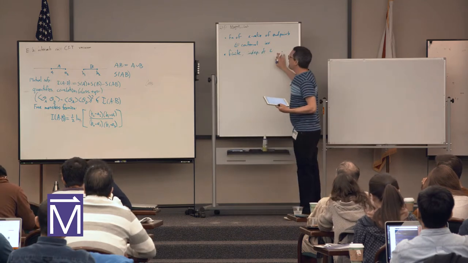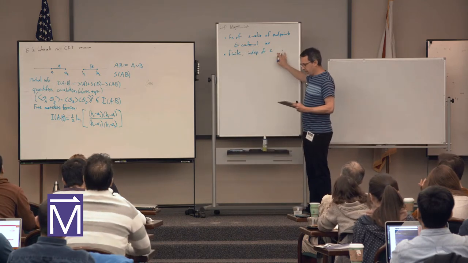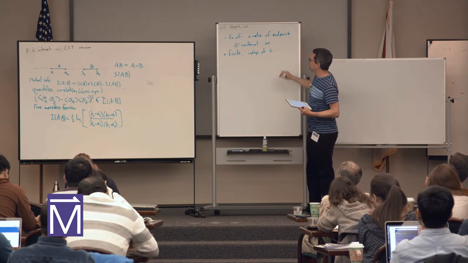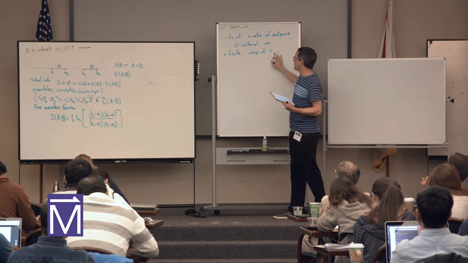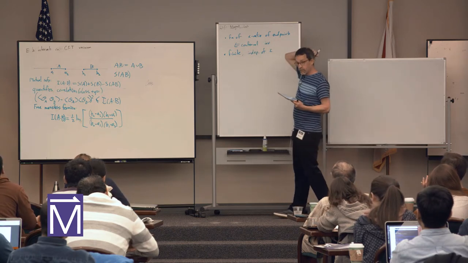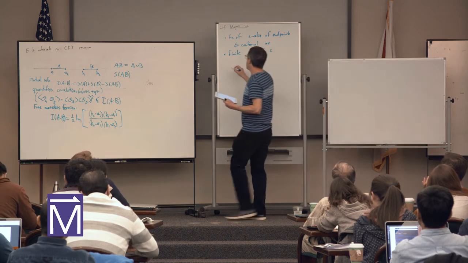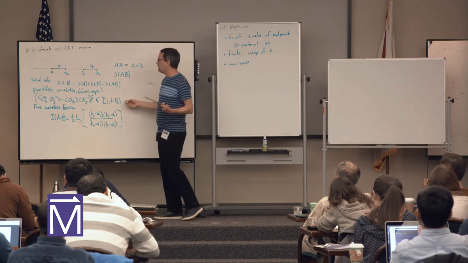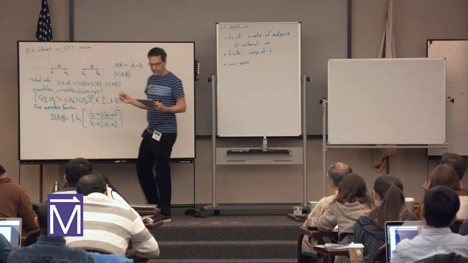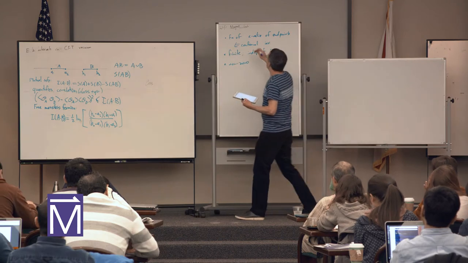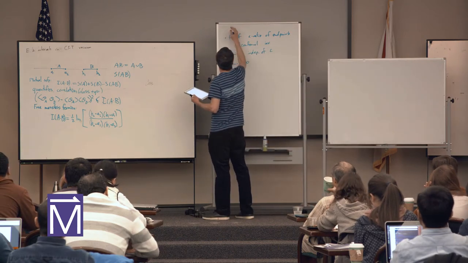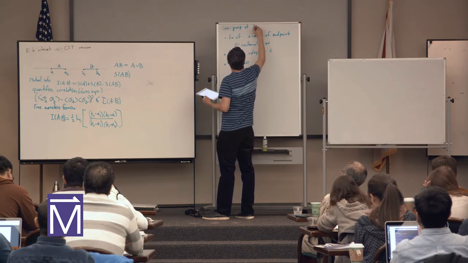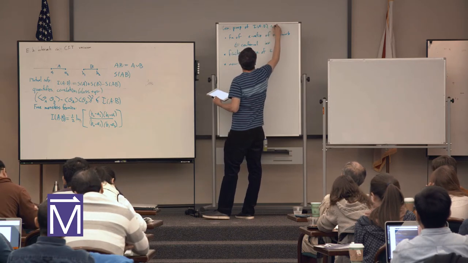And since it doesn't depend on epsilon, and you're in a conformal field theory, it must be a function of the cross ratio. The order of these should be switched in your notes. First, you conclude that it's finite, therefore it's independent of epsilon, therefore it can only be a function of the cross ratio. Another thing is that it's non-zero, because otherwise, by virtue of this inequality, all the correlators would vanish, and they don't. So these are general properties of I of AB in CFT.